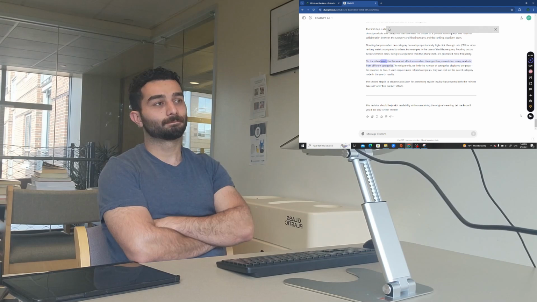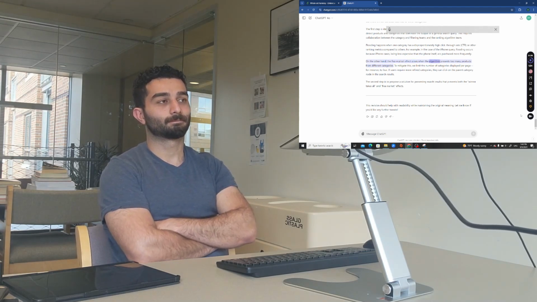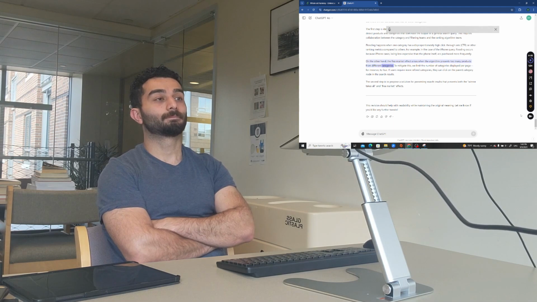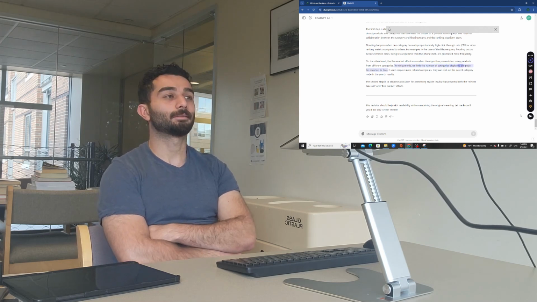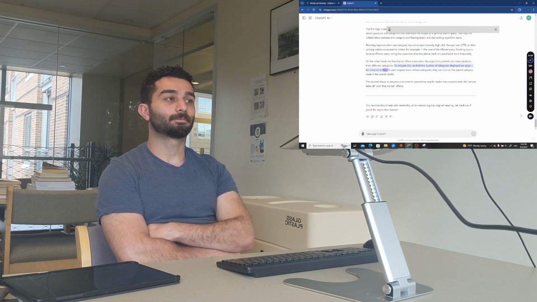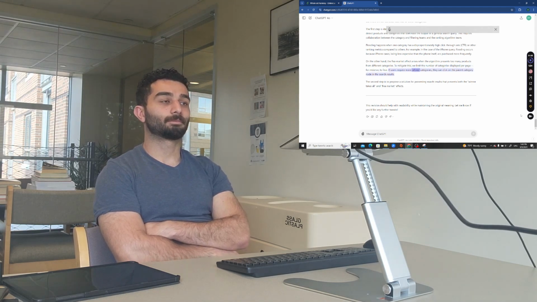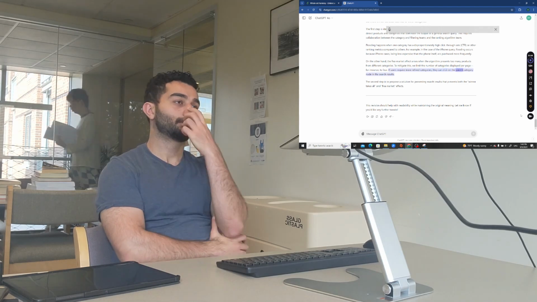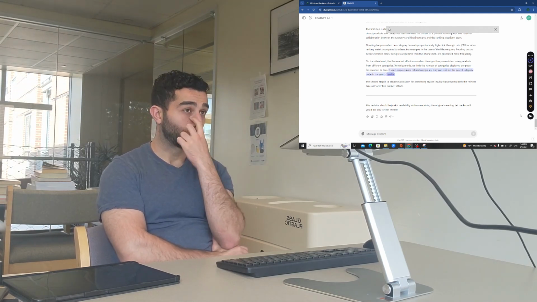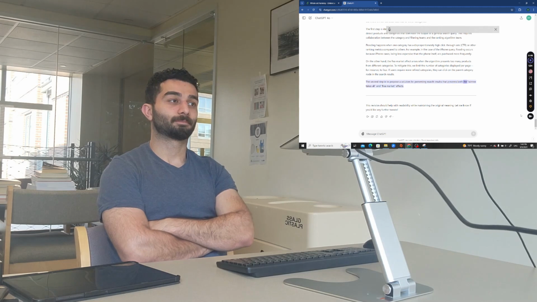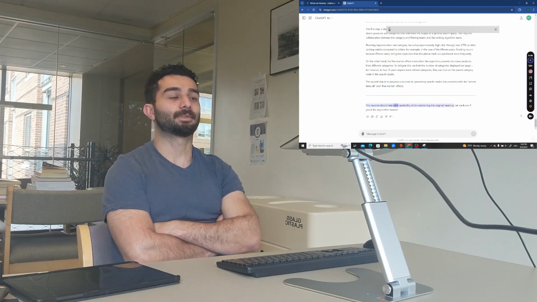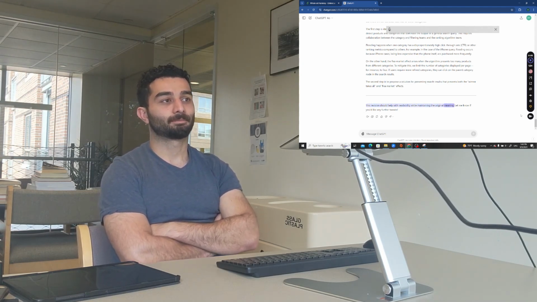On the other hand, the flea market effect arises when the algorithm presents too many products from different categories. To mitigate this, we limit the number of categories displayed per page, for instance, to 4. If users require more refined categories, they can click on the parent category node in the search results. The second step is to propose a solution for presenting search results that prevents both the winner-takes-all and flea market effects.